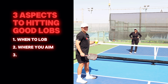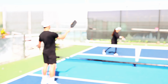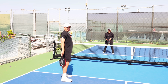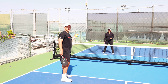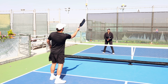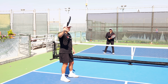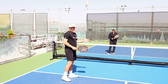And the last thing to consider is that when you're hitting a lob, it might make it a little bit easier to go at more of an angle. So you see there, I didn't go fully cross court. I went over her backhand at an angle, because when you hit the ball at an angle, you give yourself more space to work with. You can hit the ball a little bit harder without hitting it long. Just be careful. If I was here and I went for too much of an angle, I'd be hitting it over the person on the left side's forehand where they might be able to smash easier. So try to go over the backhand, but you can also incorporate that angle to give yourself a little bit more room.